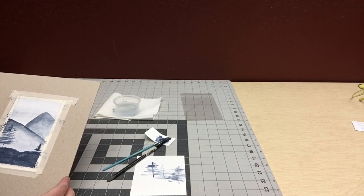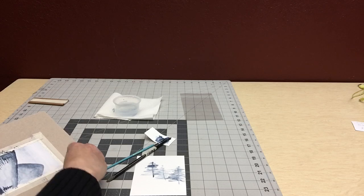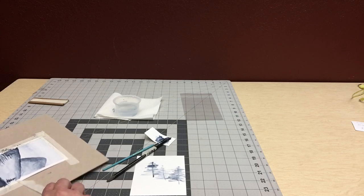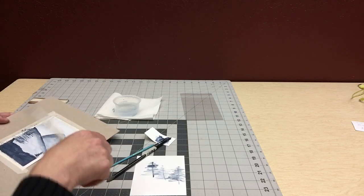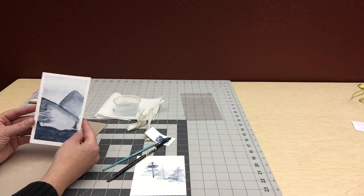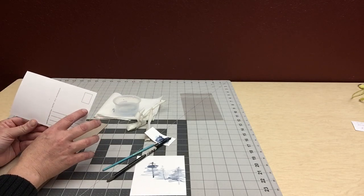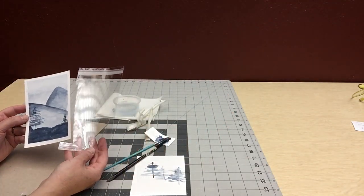All right, now that this is dry, we're going to carefully remove the masking tape. We don't want it to tear our paper. Okay. Now our postcard's all finished. We can put a message, put an address on it, and then we're going to put it in this clear cellophane bag.